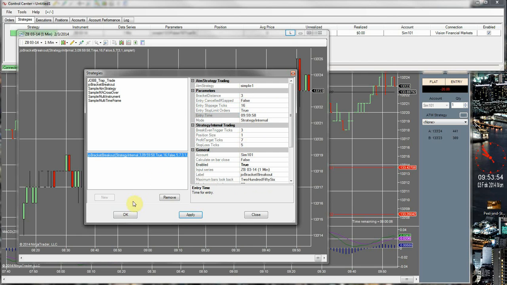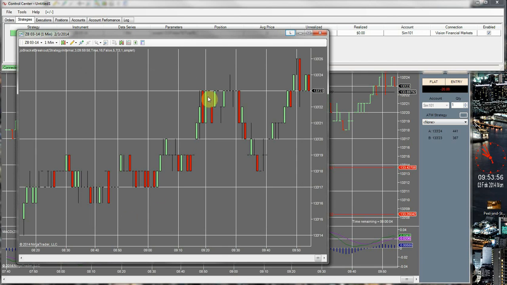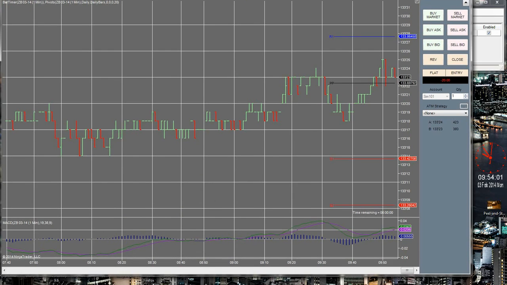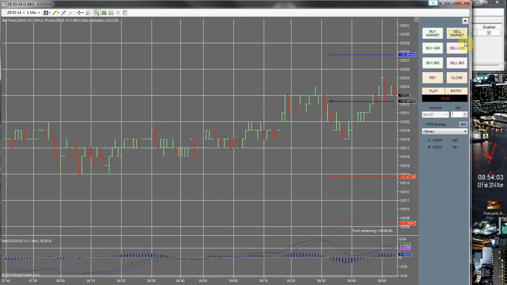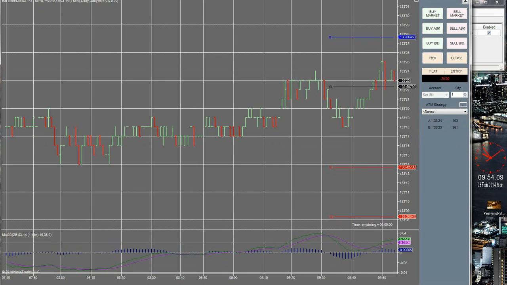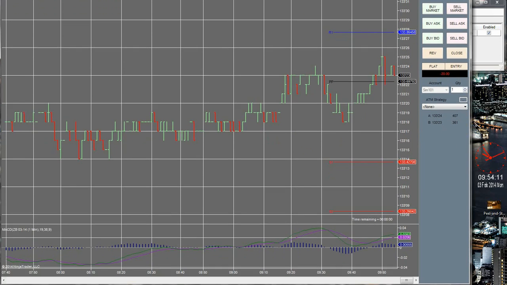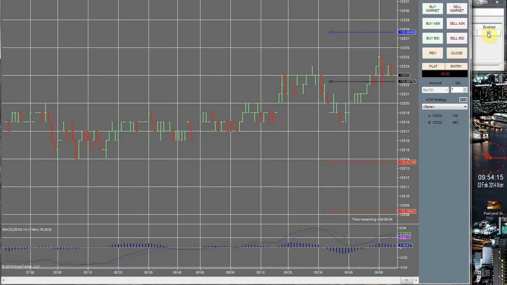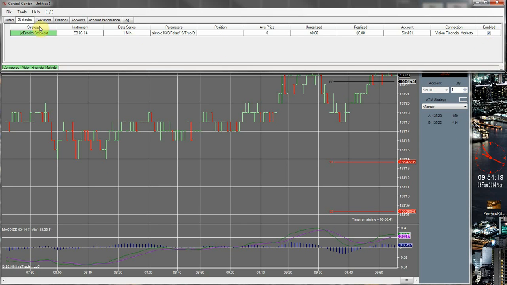Alright, so once you get that set up, click OK. Now you have your slave chart right here. Put that at the bottom, and what you have here is your enable button. And if you see anything a little bit off, like say you see an early spike or something, all you have to do is click this button right here, and that'll cancel the JOBB software. And to get here, you'll just go to strategies, and you'll see your software right there.